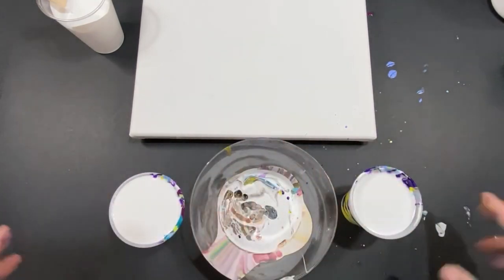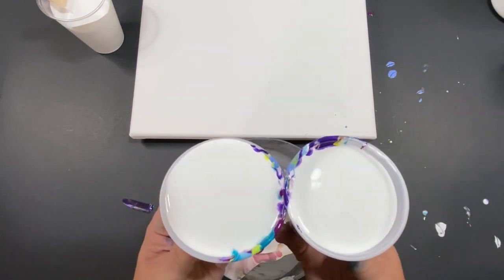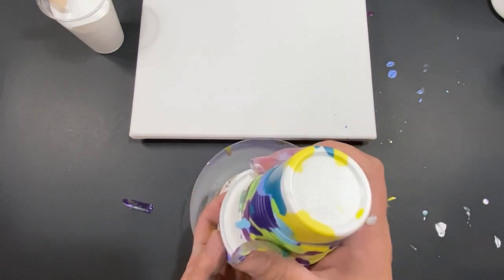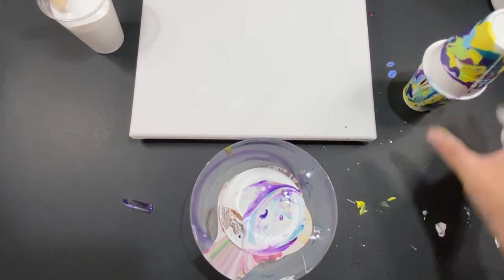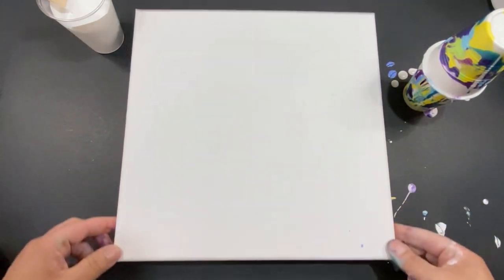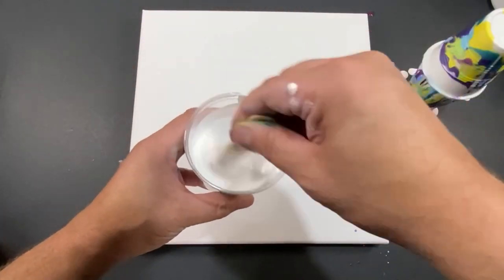Now this is the fun part — we're going to put these two cups together. Here we go! Oh, this part's so much fun. Ready — and together! You lose a lot in the cup and it makes a big mess, but it's cool. Ready — put it down. Now think about it, we have to pick that back up. Let's set up with our pillow base.